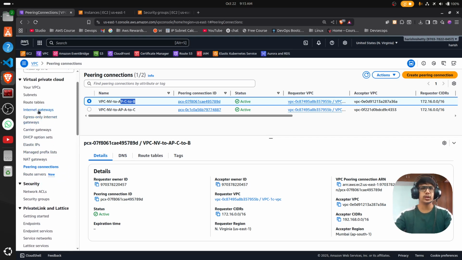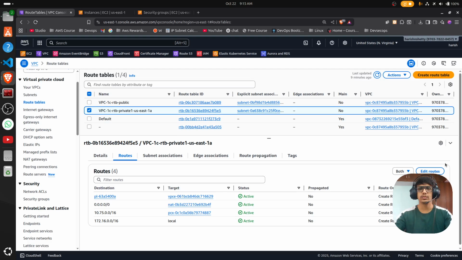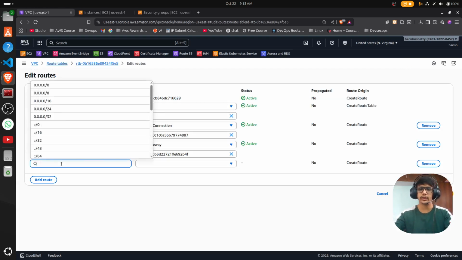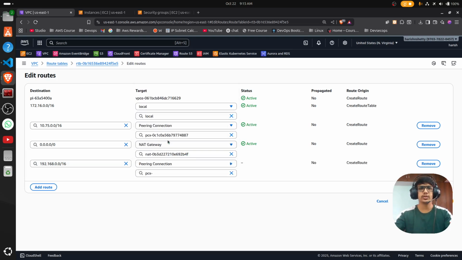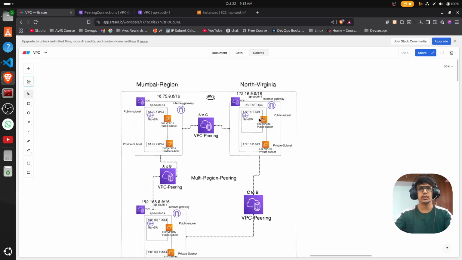Now move on to the route table, private, correct, and click on the route. What was the opposite direction is 192.168.0.0/16, and here the peering connection, and what we have to select is C to B, this one, from North Virginia to the Mumbai region 192 series, that's why.